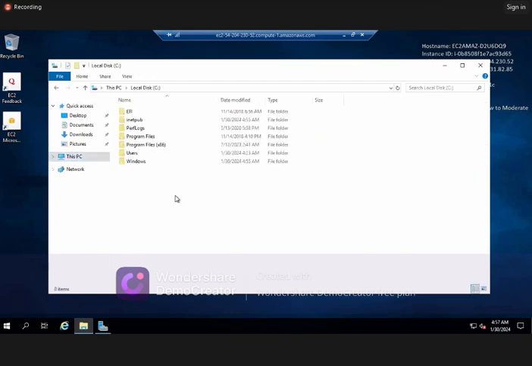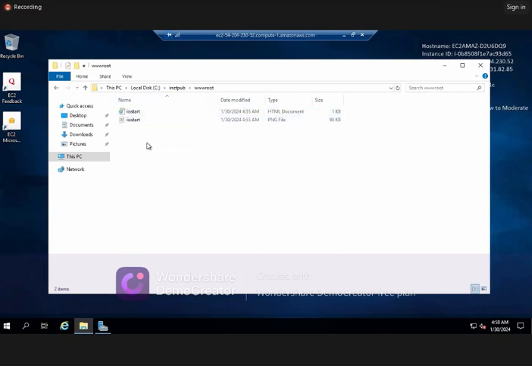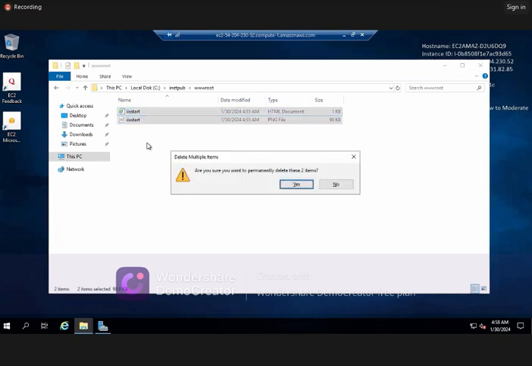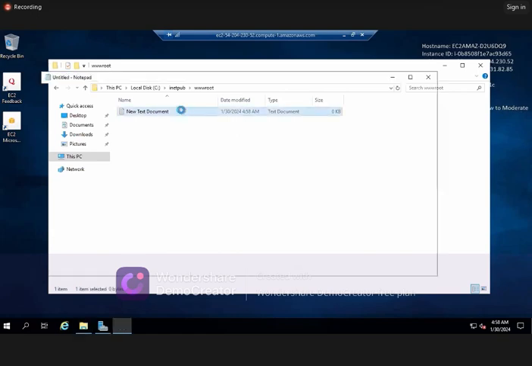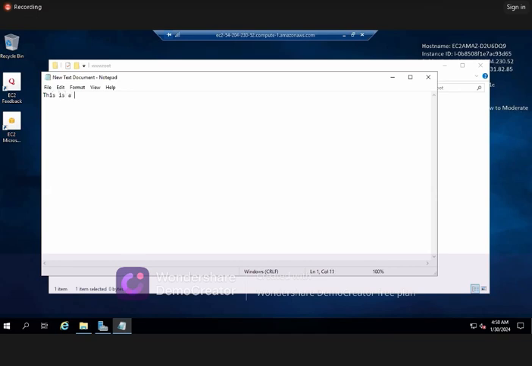We have the C drive, right? Open the C drive, and then go to inetpub. Guys, this is not Madhapur pub, okay? Inetpub, right? And go to wwwroot. Here we will have the test pages. Select all and then delete them. Just delete it, okay? Then right-click on top of wwwroot and create one text document. Then open this one, right? Then write according to your requirement. This is a test page for Windows OS. Simple.